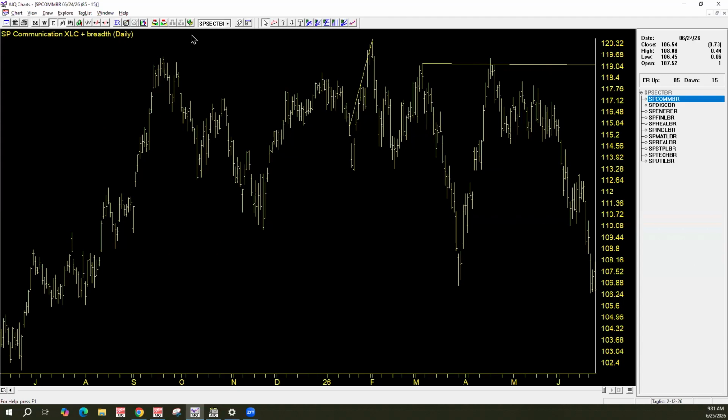Something we can do in our platform is pair this index, this ETF surrogate of the S&P communications sector, with all the stocks that are in the S&P 500 communications sector. I can say, give me the breadth data on just the stocks in this sector and marry it to this ETF. So I've got a tradable instrument, but I also get insight into the internal mechanics of each sector. Just keep in mind how the Spider and the Nasdaq look when you go through. This is all 11 segments that make up the S&P 500, and you get an idea of how the internal market does not look like the S&P 500 at all.